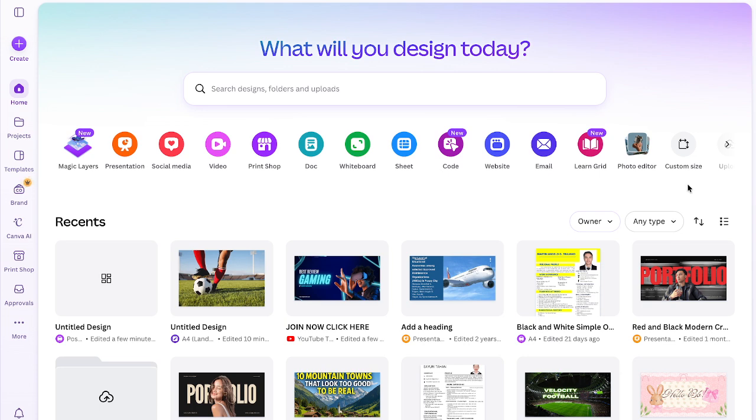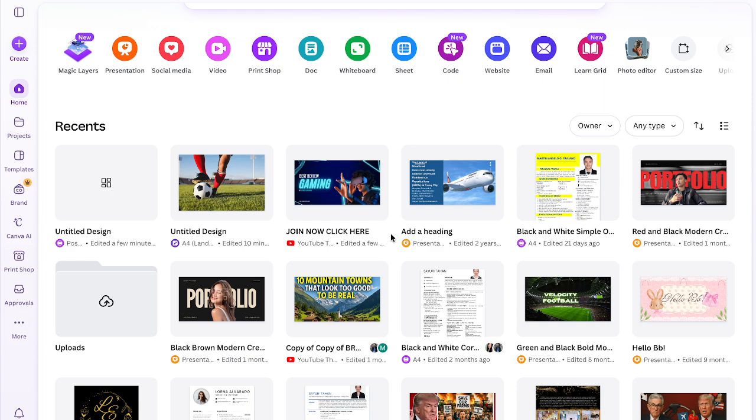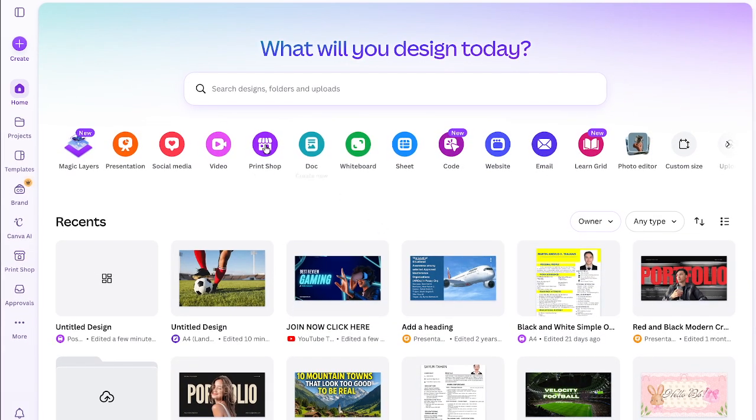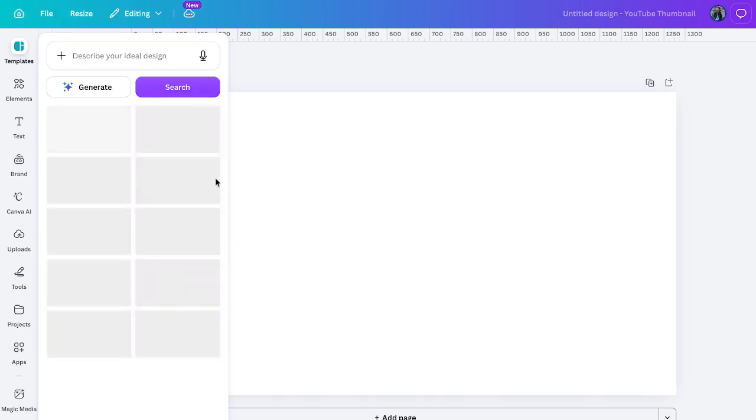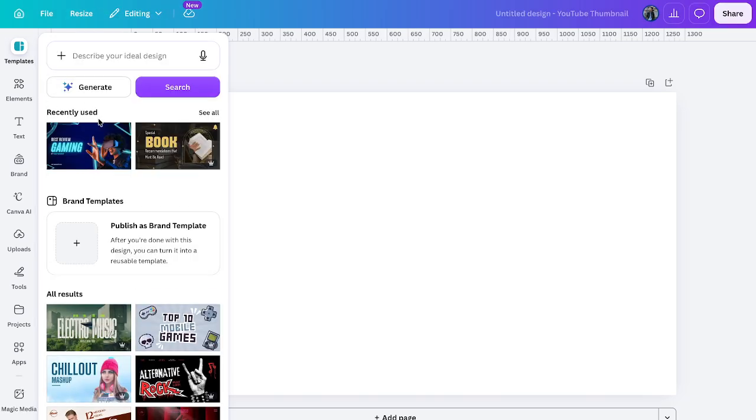Hey guys, for today's video will be another Canva tutorial. It's how to add a drop shadow to your images or to the elements in your Canva project. So to add a drop shadow, we create a project. Let's say YouTube thumbnail. So once we created the project, we can put some elements in here.